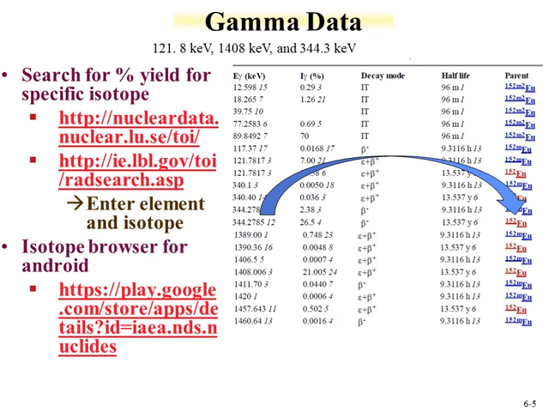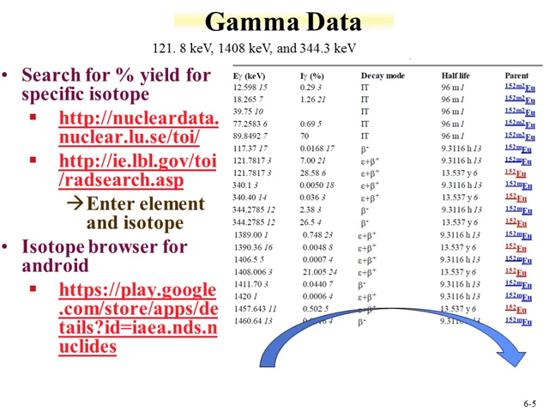Now, the table that I'm showing here is actually just a smaller version of the entire data that you'll get for the gammas from europium-152. But as you can see, compared to the table of the isotope data, to find these percentages for the gamma intensities, this is a much more straightforward method.